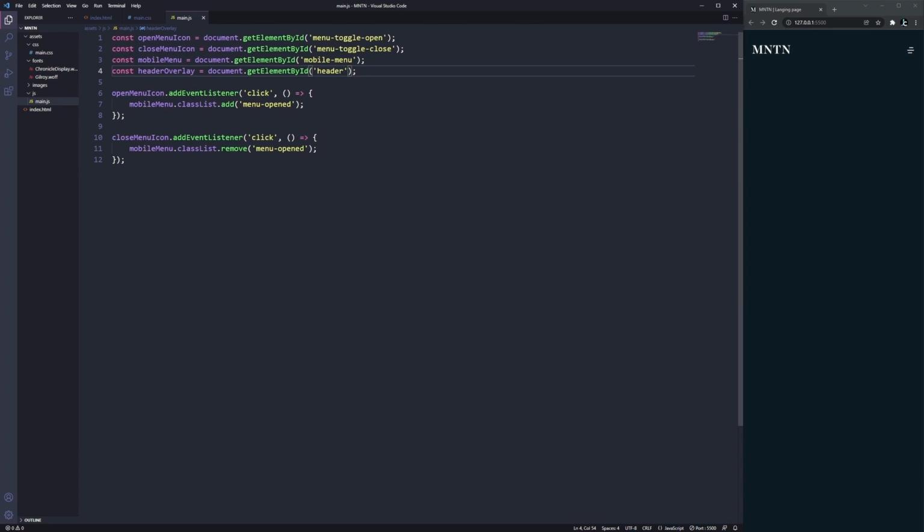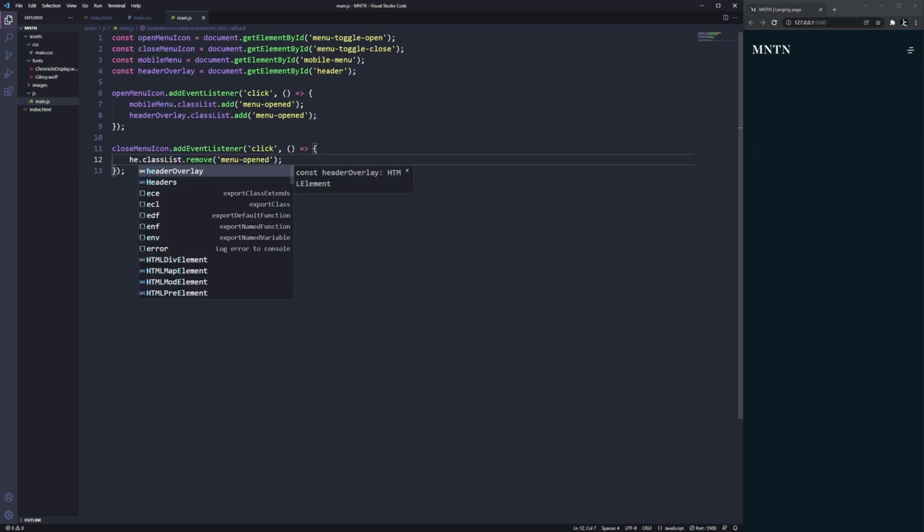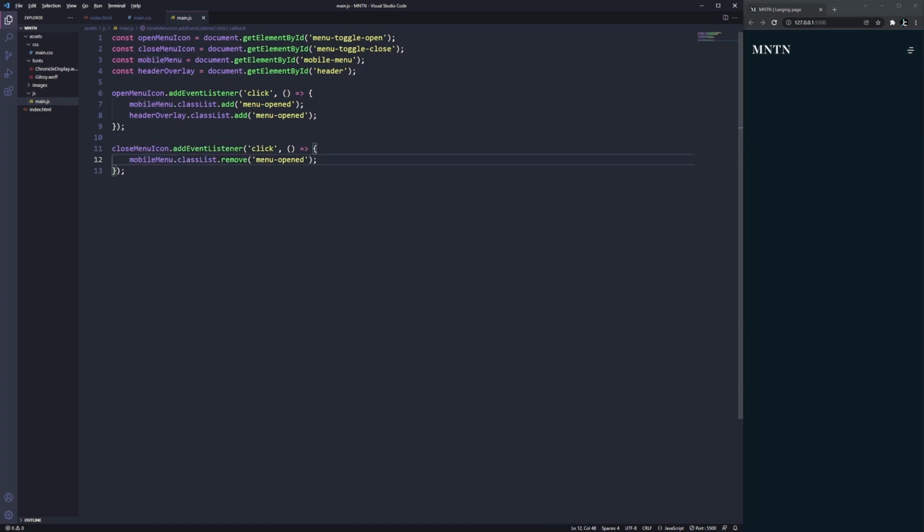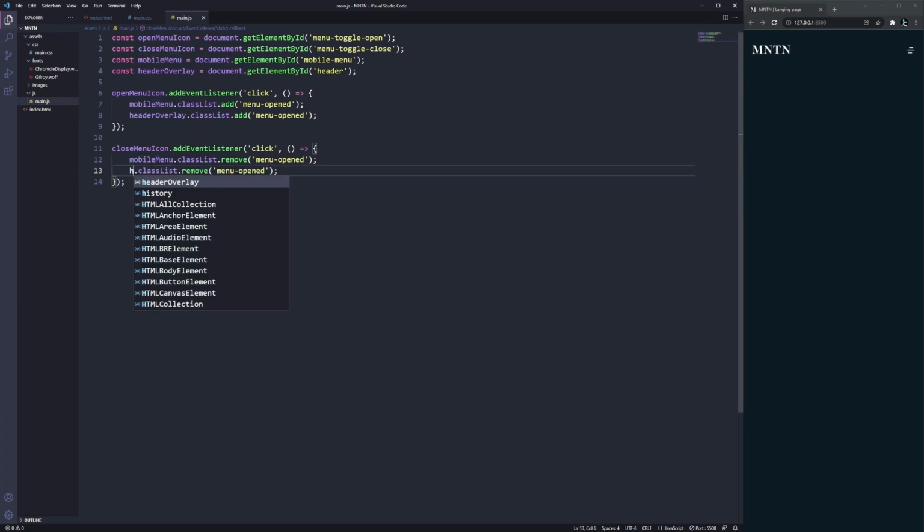And now that we have that, we can just come down here. We can duplicate this, change the mobile menu to the header overlay. And then we can do the same thing here at the bottom. Well, first let's duplicate it. And we can change the mobile menu to header overlay.